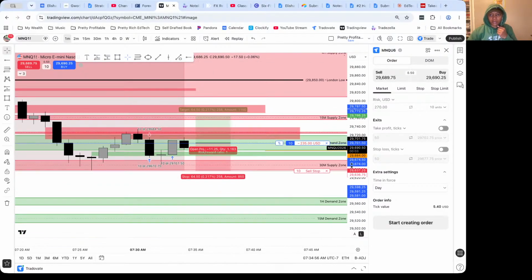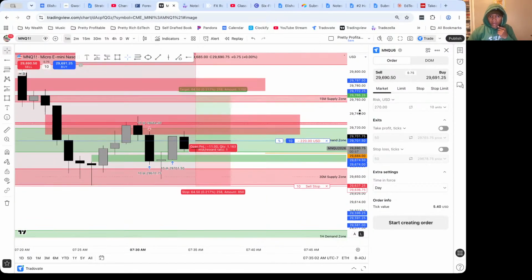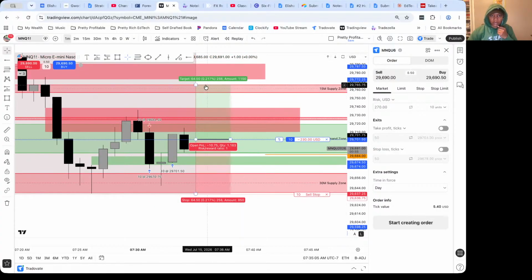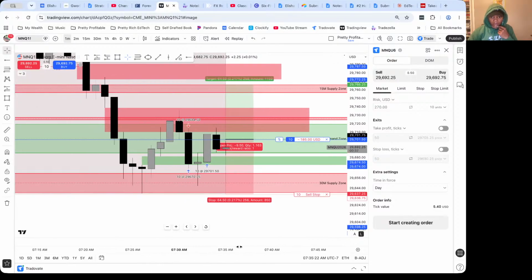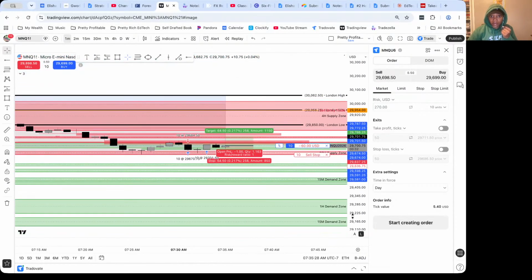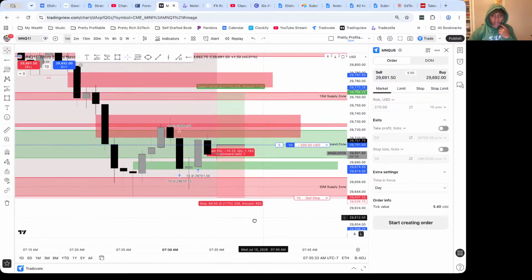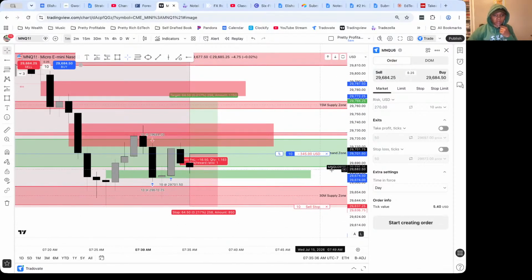Where is my take profit at? I see it right here, but I don't see my take profit on the screen. Yeah, the rejection candle, candle close above. I just don't know where my take profit is at. That is so weird. Yeah, I'll get better at this part, but let's see.